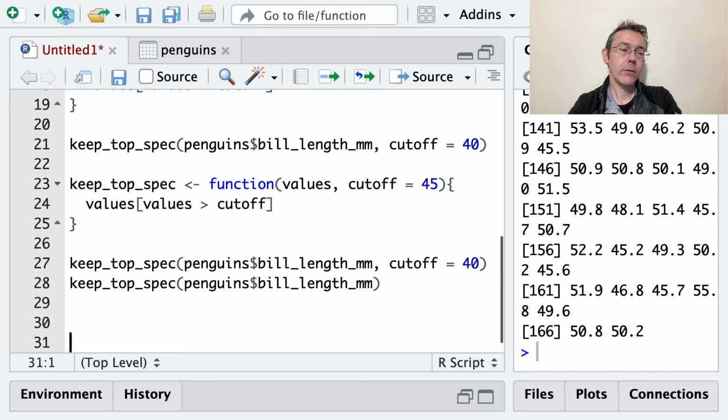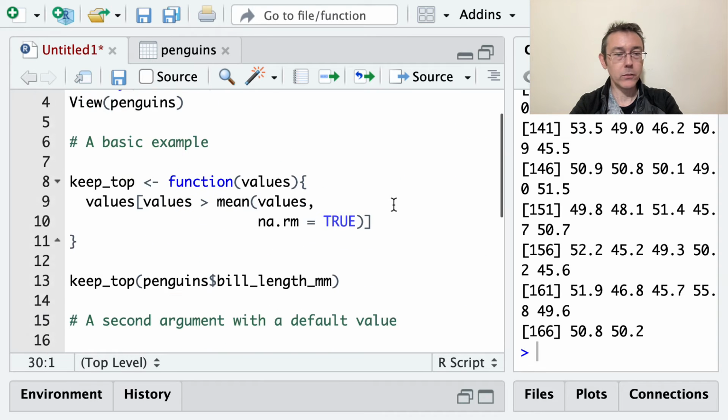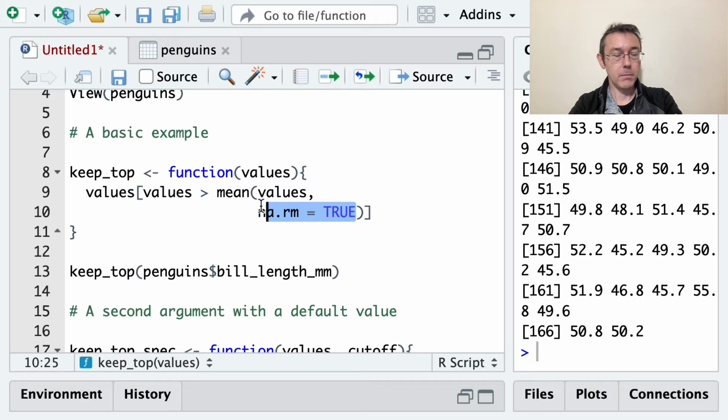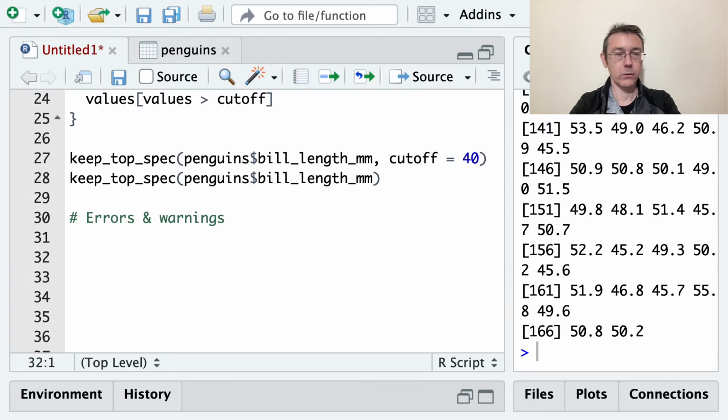So this is reflecting the behavior that you have for built-in functions. And in fact, a behavior that you've already seen me use today, where in my mean function, I used na.rm equals true to override the default NA handling behavior, false, which will allow NAs to propagate through the mean function. So you can control that behavior in your own functions. I want to talk a little bit about errors, and let's talk about warnings. And I'll mention messages.